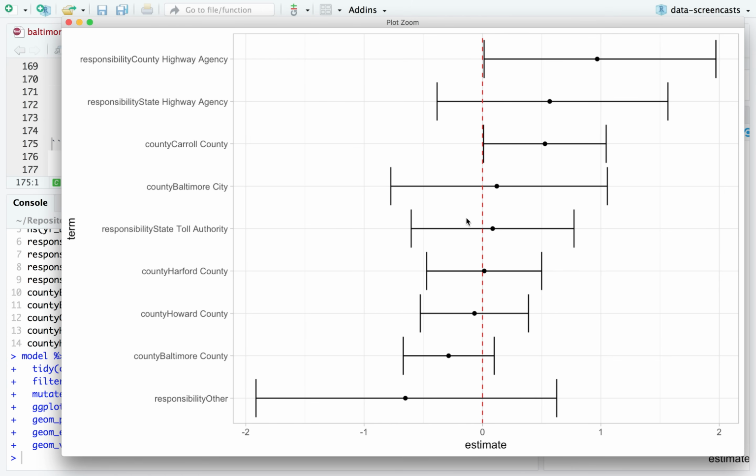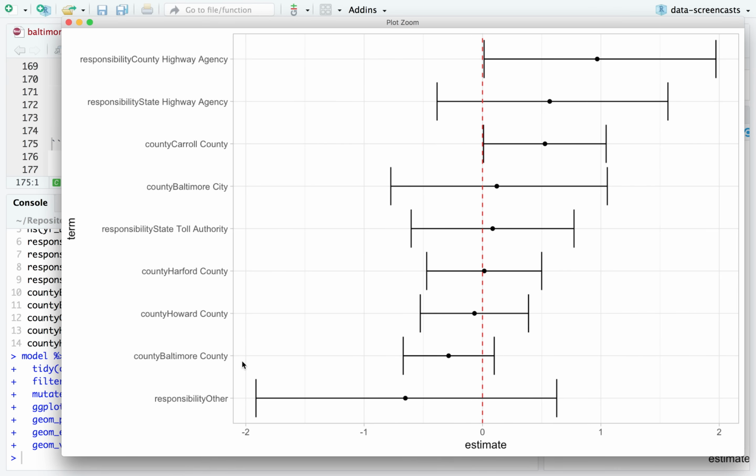But let's take a look at these confidence intervals. If they overlap 0, that generally means the p-value is greater than 0.05. These are 95% confidence intervals. That's what Broom is calculating for them. And there are 2 terms, Carroll County and County Highway Agency, that in this regression don't quite overlap 0. Having said that, we are testing 1, 2, 3, 4, 5, 6, 7, 8, 9 different hypotheses here. So we can't necessarily say even that these 2 being significant are meaningful. That might just be getting down to data dredging, where we have a lot of factors here.